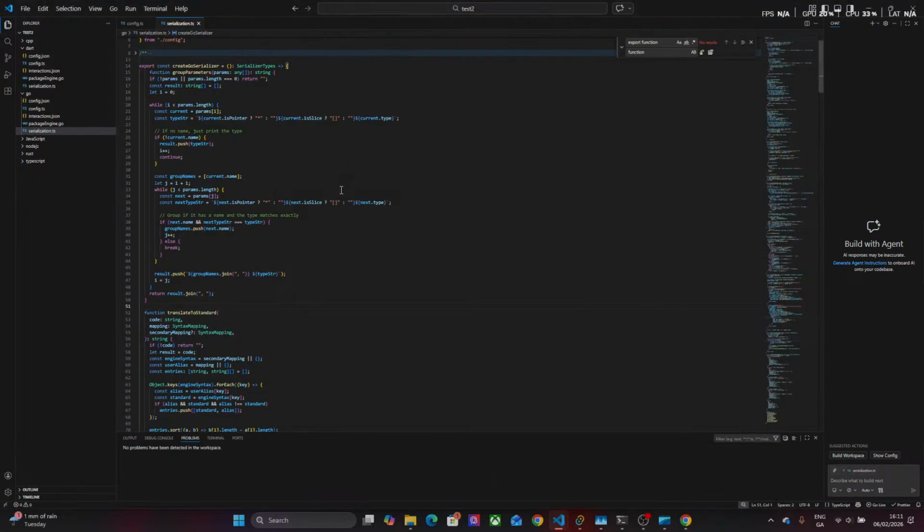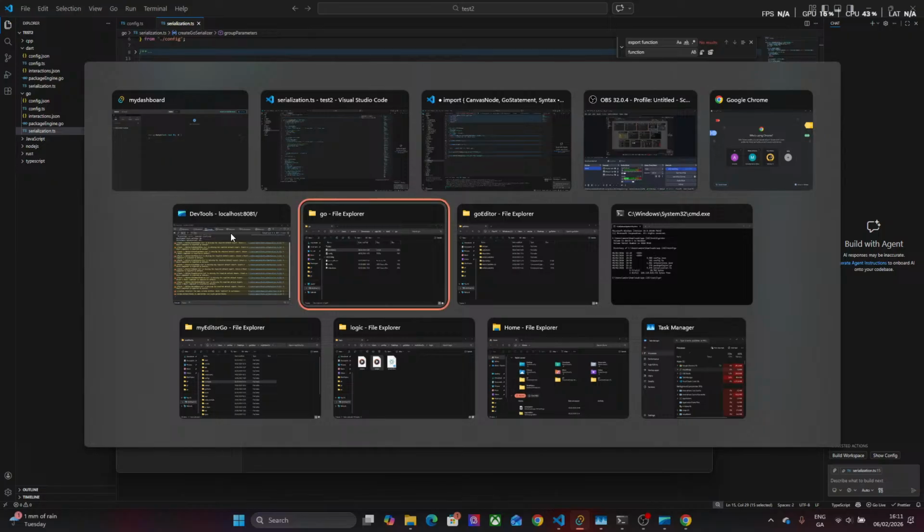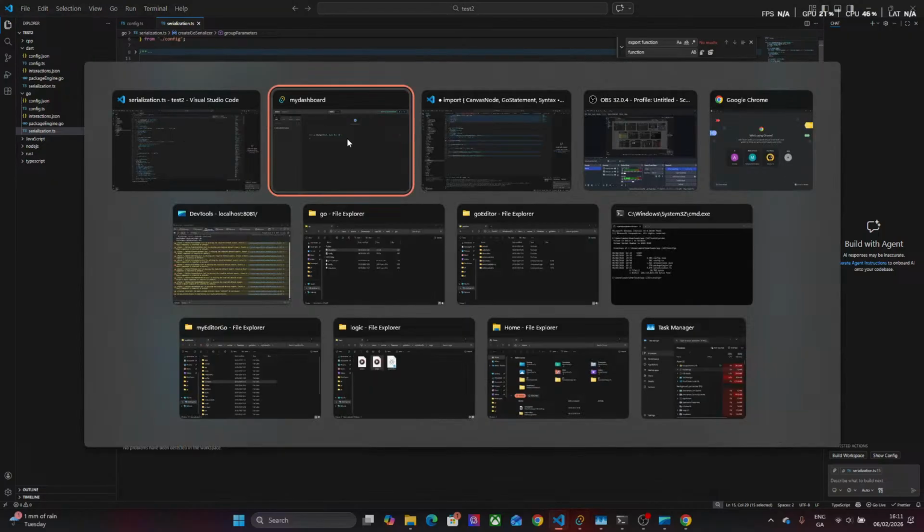It is the group function, not actually related. Not actually being called, maybe not. Let me just double check.